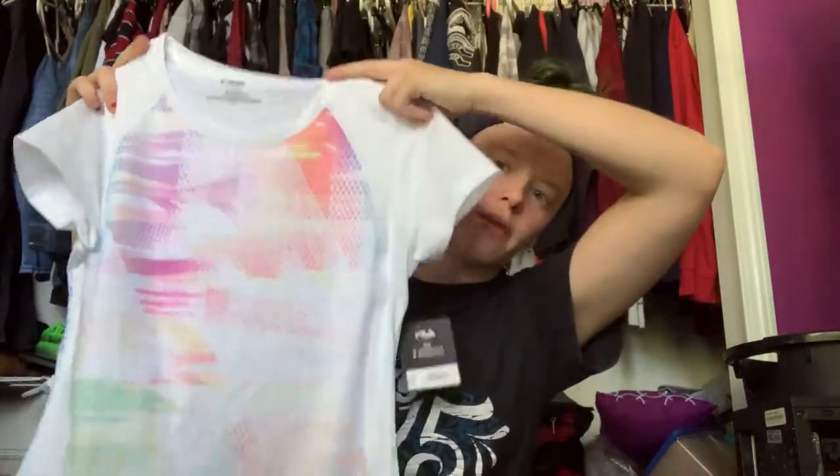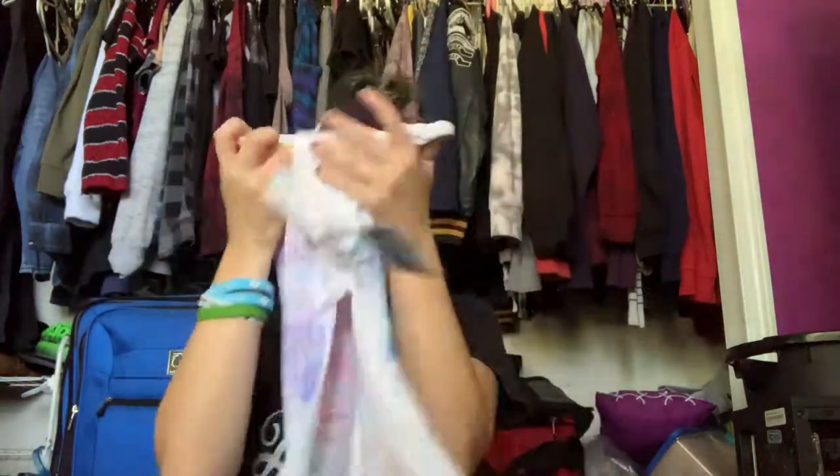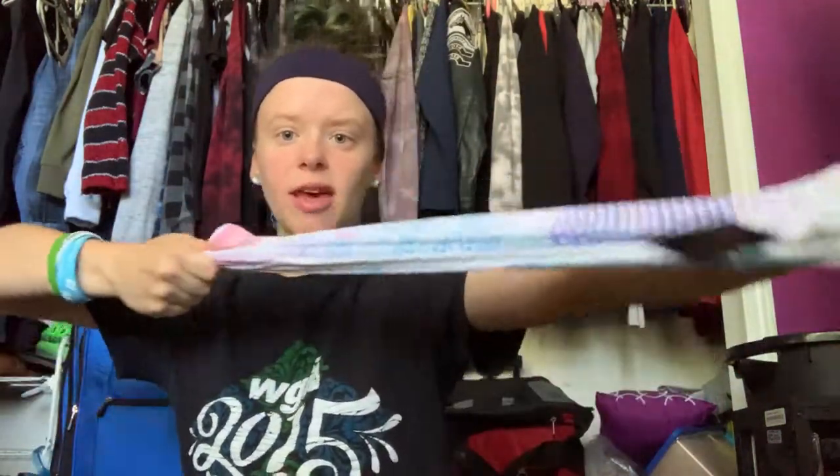This one is also Under Armour — a black and white gray pattern, extra small, also from Kohl's. This shirt is also from Kohl's, a size small. I found this in the yoga section. I thought it was really cute to go with some of the shorts I bought from Kohl's as well. It's a very stretchy, breathable material.